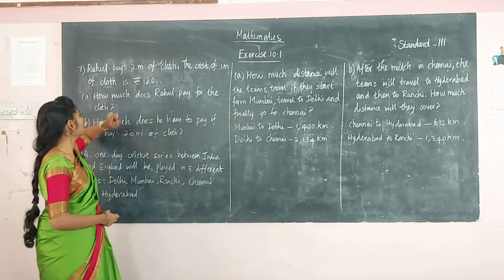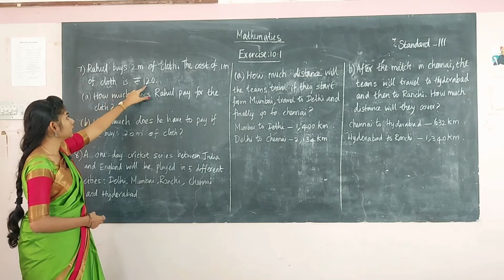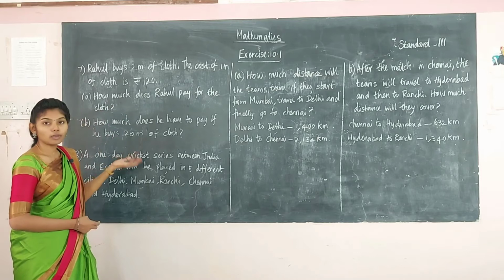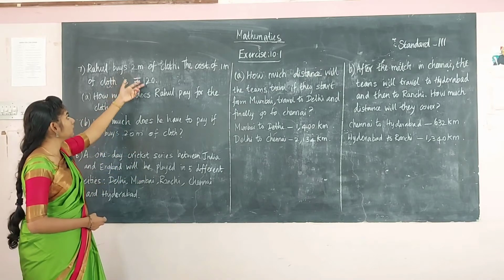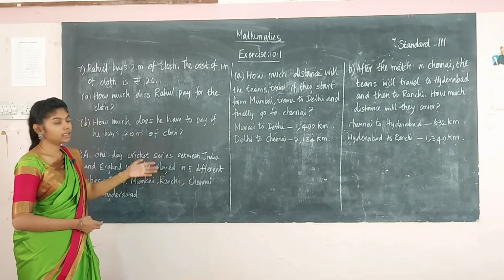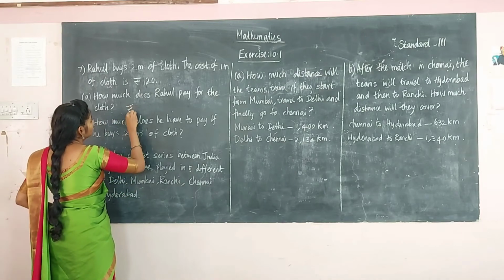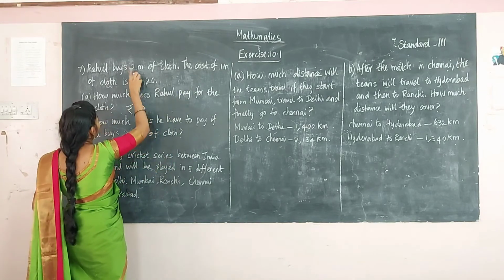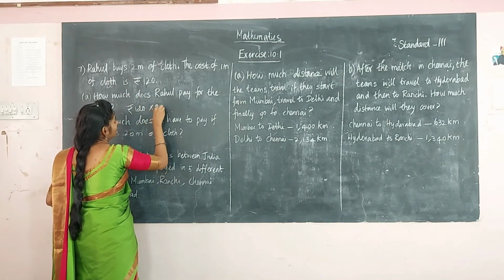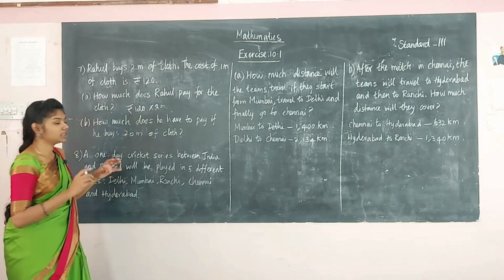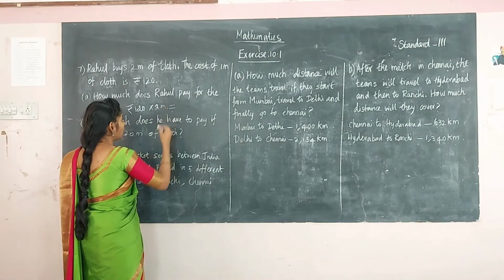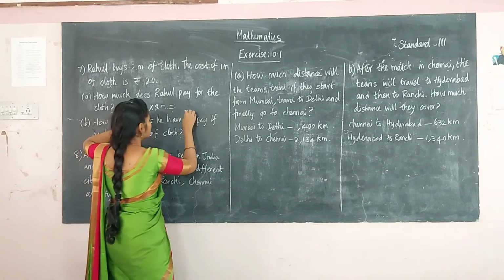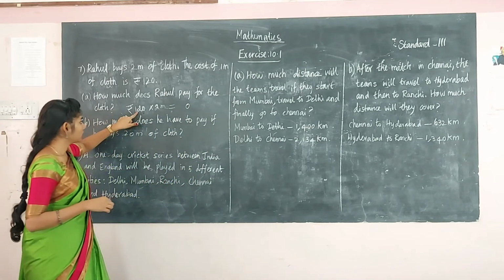So for 1 meter, the cost of that cloth is given as rupees 120. So what do we have to do to find how much he has paid? If we multiply those two numbers, we can find the answer easily. So rupees 120 is for 1 meter of cloth. So here 2 meters is given. For 2 meters of cloth, we are going to find the rate. It is so easy to find, just multiplying those two numbers. Here 0 is there, no? So in the last place write 0. And then here 12 into 2.